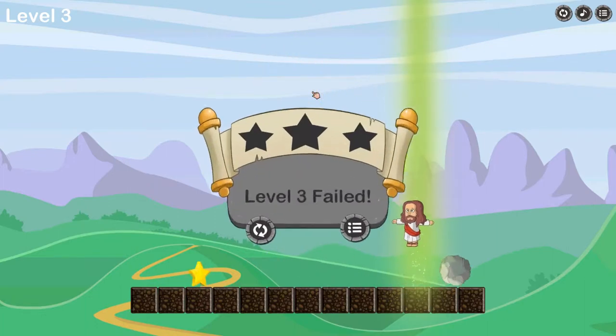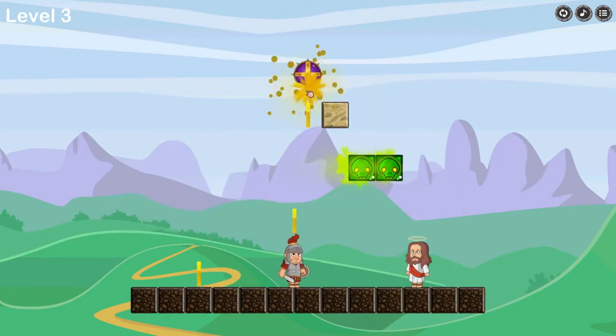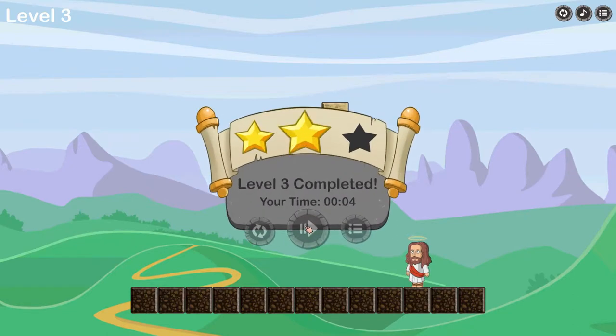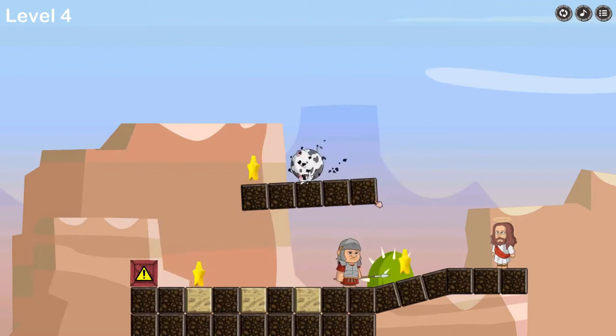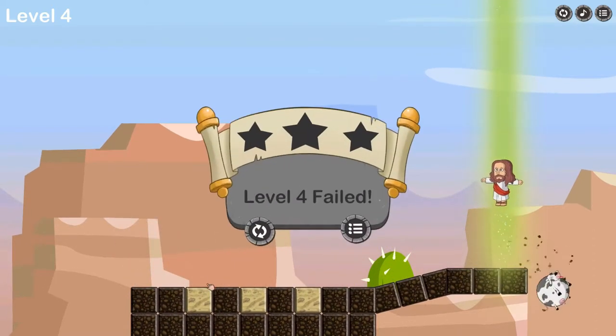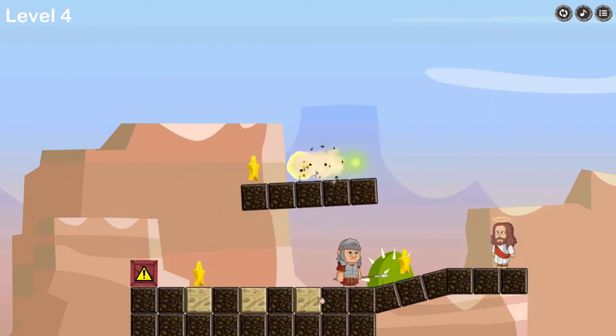Oh, snap! That is not what I wanted. Okay, my bad. Oh, yeah. Whoa, look at that. Mathematics skills right there. Give me that 3-star. Oh, it's a cow. Red crates are explosive. Ooh! There you go. Roll it down. Roll it. Boom! Oh! God. Oh my.